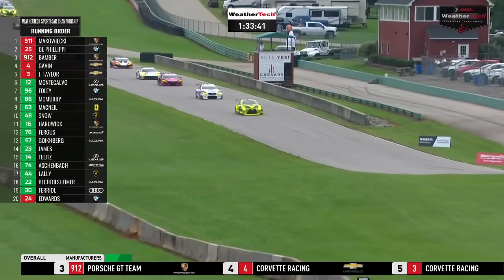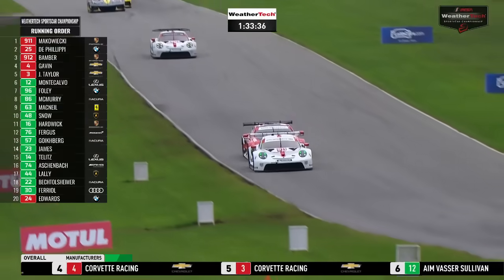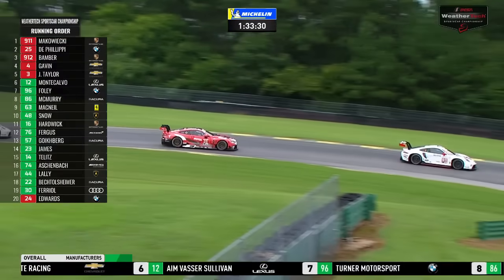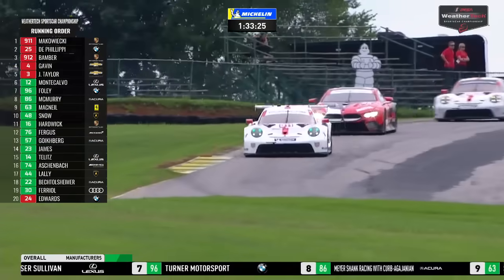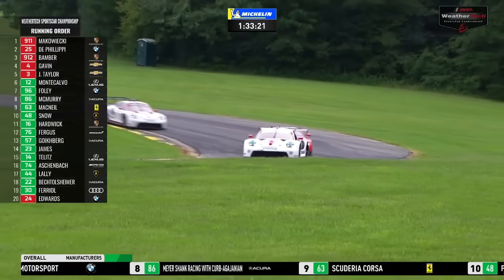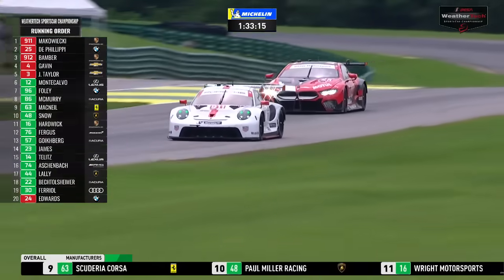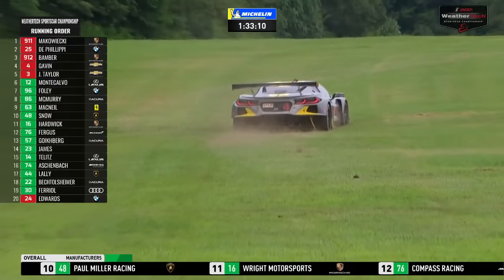GT Daytona. Remember, it's not that long ago when the GT went to GT3 in relative terms, and there were people who were saying this will never work, it's not going to work for the US, it's a European based formula. It could not have been a better decision by IMSA, and we have seen right from its inception a brilliant interpretation of BOP, which is not necessarily identical to the way everybody else does it.